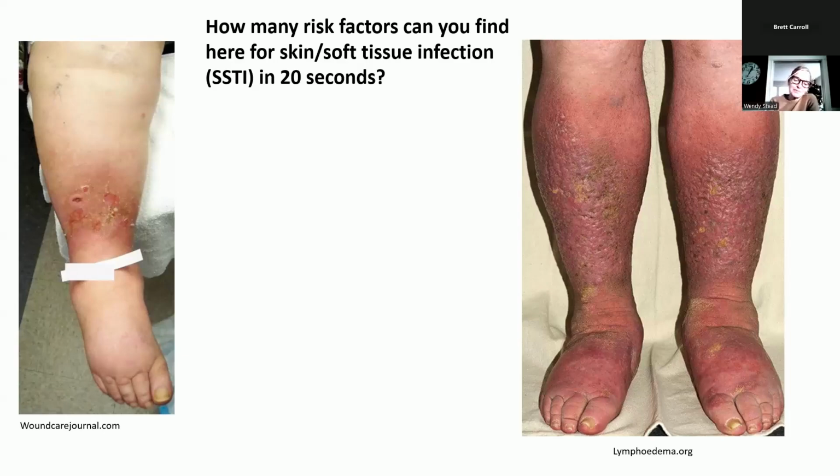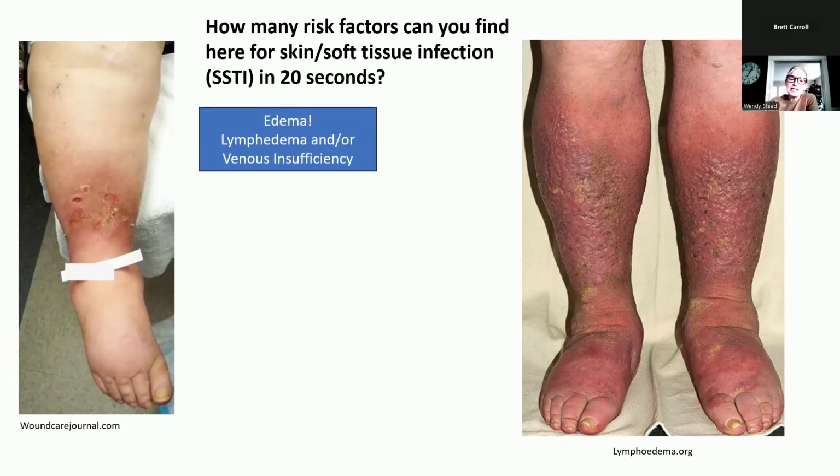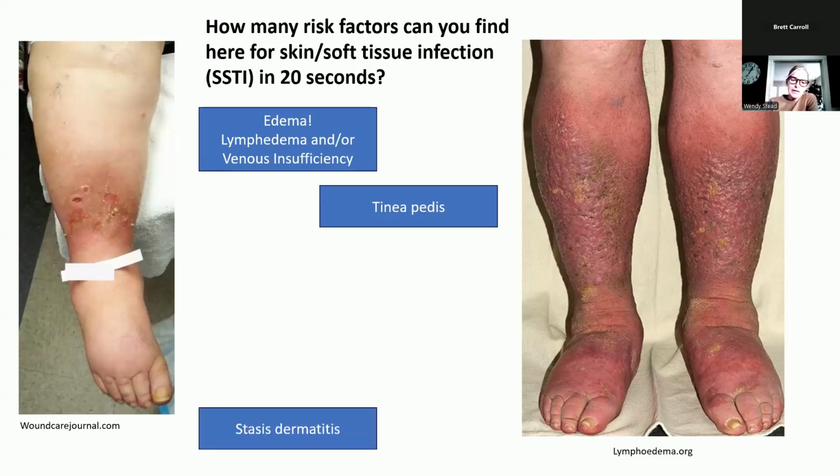And I think it's pretty clear that there are a multitude of risk factors here that we're going to talk about. And so certainly, these are edematous legs, and they have lymphedema, and they probably have some venous insufficiency as well, as I'm sure you know those two things often travel together and have a complicated interrelationship. You probably can't see it exactly, but you can bet that there's some tinea pedis on these feet. Those toes are pretty squished tightly together, and I'm sure that it's very moist in between those toes, and very likely that some fungal organisms have set up shop there.